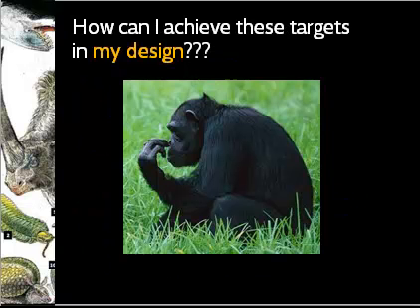So, how do we do that? We have our little friend back again, our little questioning friend. By simply asking this question, how can I achieve these design targets in my design, you will bust open your design thinking, which is the first and very crucial step to achieving radical innovation. To achieve radical innovation, you need to look at your design challenge in entirely new ways and with an entirely new and seemingly impossible set of targets.